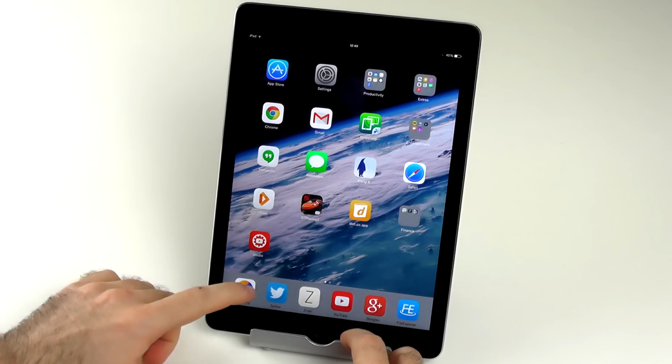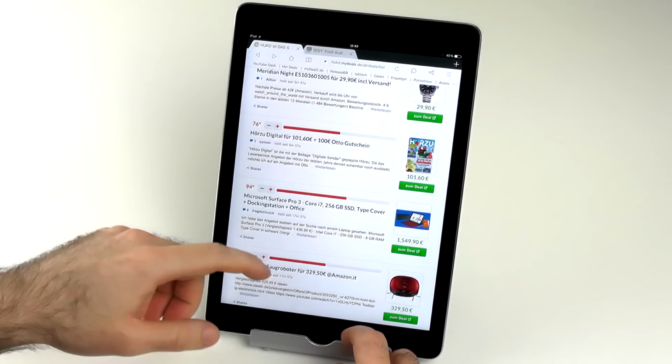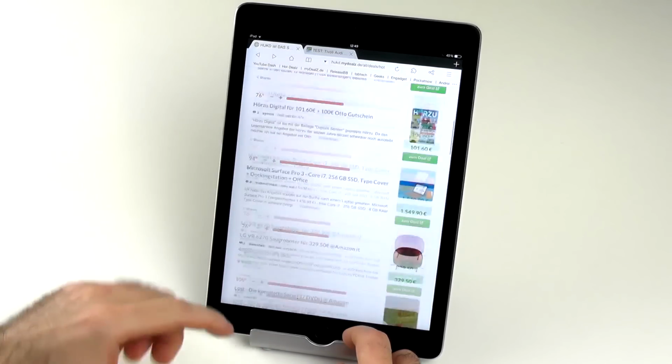We are using the A8X chipset along with 2 GB of RAM, and there is not really anything bad I could say about the performance, because if we check the browsing performance you will notice it is super buttery smooth.